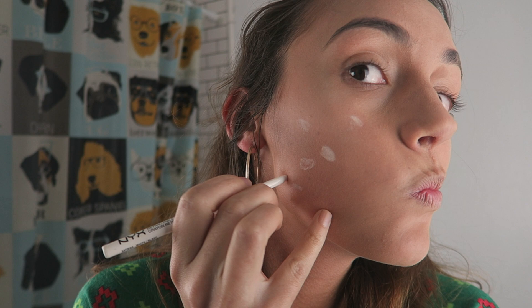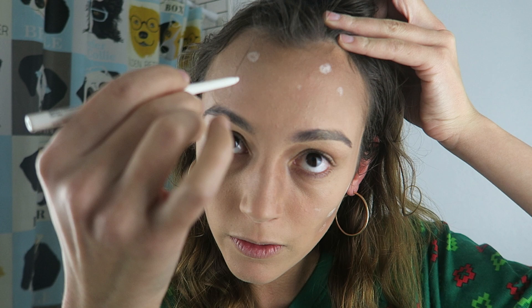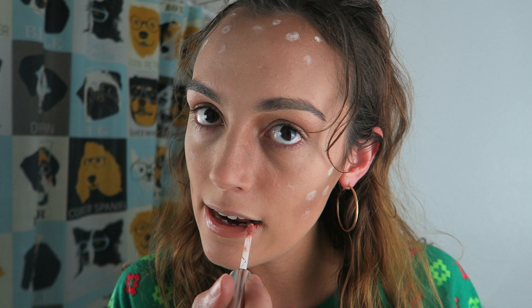Now we're going with a white Nick stick to make dots on our face. I mean, if we're being a female deer — which is a doe, doe a deer — they don't have spots on their face, they have spots on their butts. But okay, we're making our spots. Very beautifully. That one doesn't look like a spot. Never mind, we're erasing it because we don't like it. And deers wear liquid lipstick — obviously — so we're putting on our liquid lipstick.